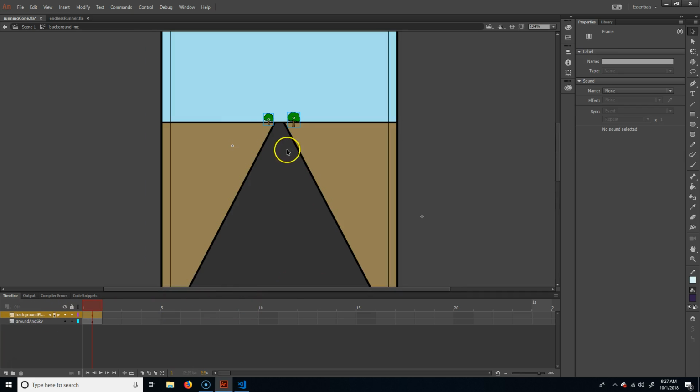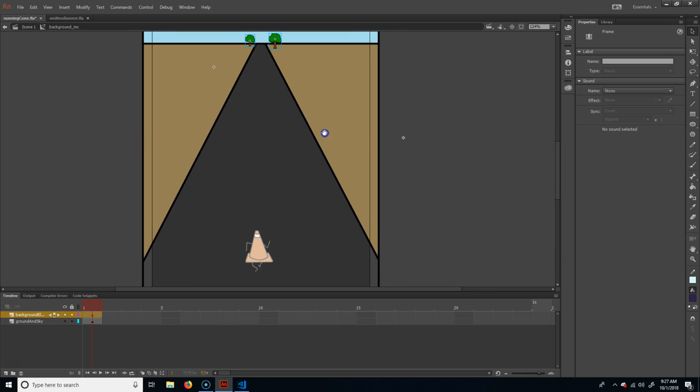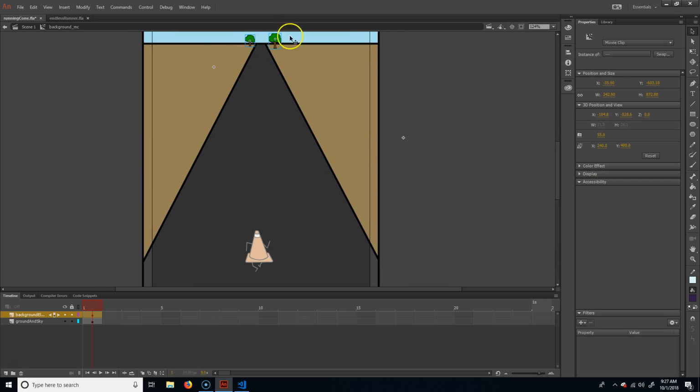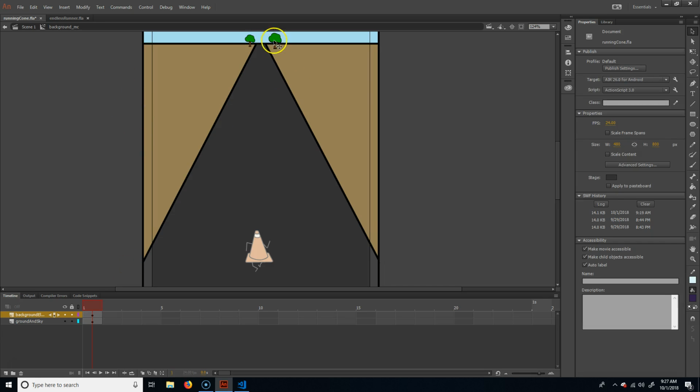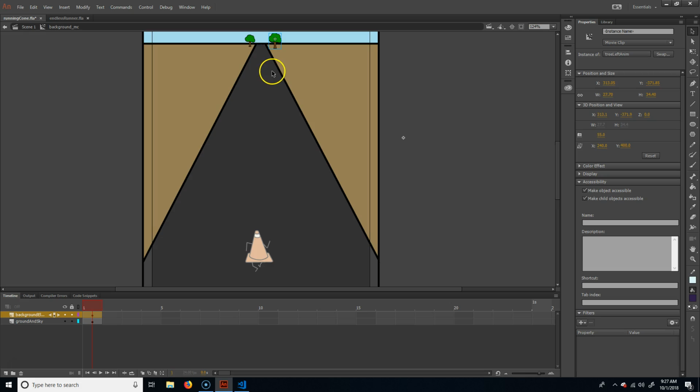And then the other thing I have is a background element layer, okay? In this case, I just have trees, but if you want to have rocks or signs or anything like that, it's going to give the illusion of movement by moving these down the sides here. Anything like that, you're going to need to put in there, okay? So I basically have just these two things. I have trees on the left and trees on the right, okay?